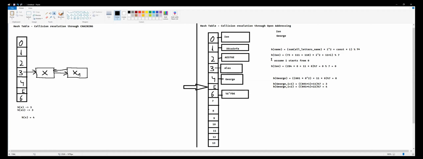Now, in case we don't rehash everything and we try to find George, then here we would have something like this. H of George is going to be equal to all this modulo 14, and I'm going to be writing modulo 14 there.